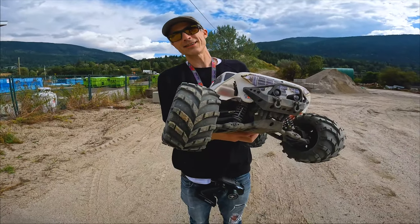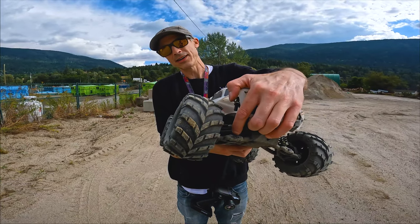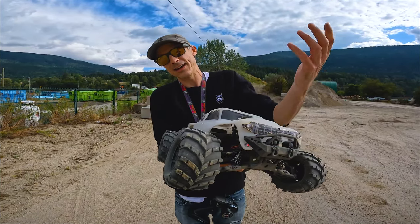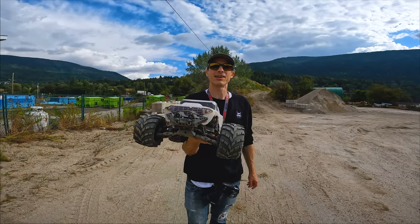And if you ever need to use a quick fix, use your end link from the sway bar. It'll screw onto the end of your shock and you don't need a bushing. And it works well enough, I'm probably not even gonna change it until I have to.